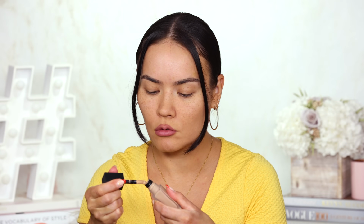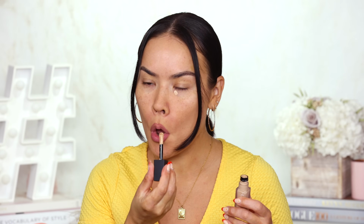So that was that. I am thinking I'm going to go for the Sugar Biscuit still, because Sugar Biscuit has a little bit more of that peachy undertone, and I really like that peachiness for my under eye. I just think it looks pretty, and I just think it's more flattering on me, so that's what I'm going to do. I'm going to dab just a little bit. I'm going to start with a little bit to see how easily blendable it is.